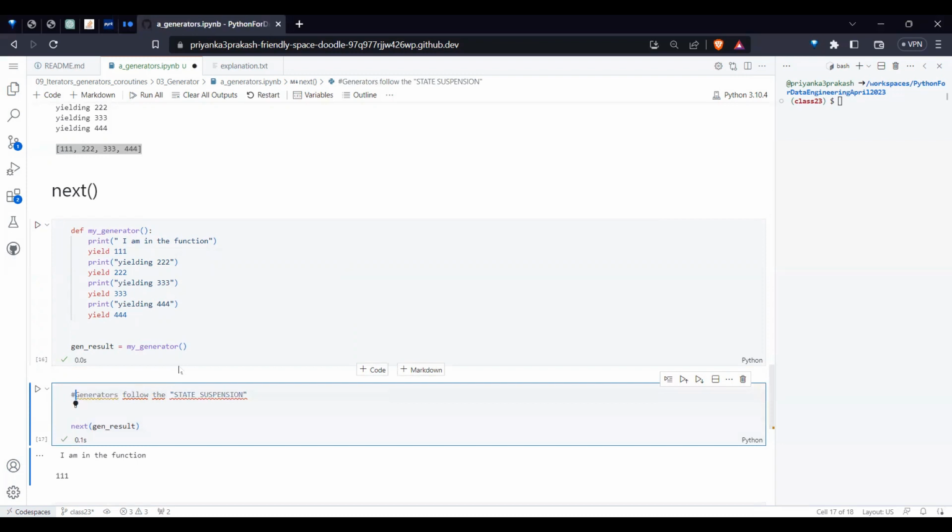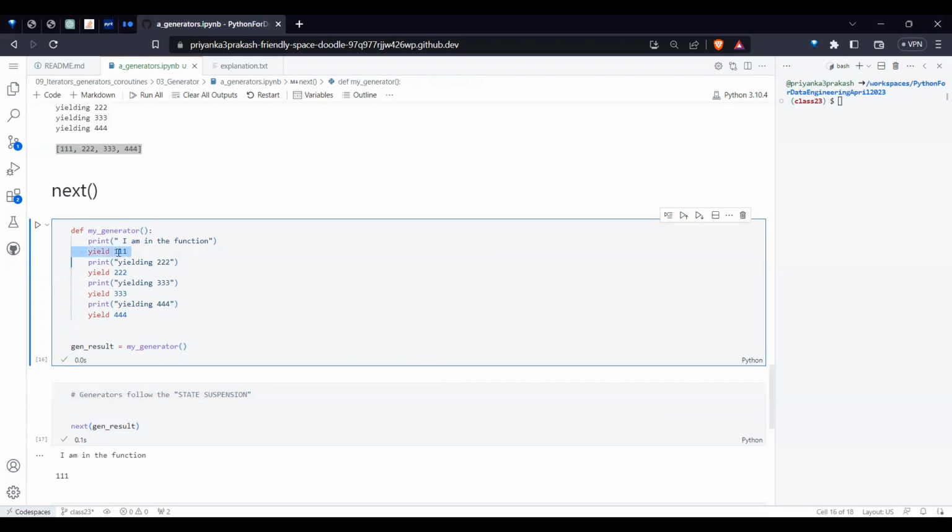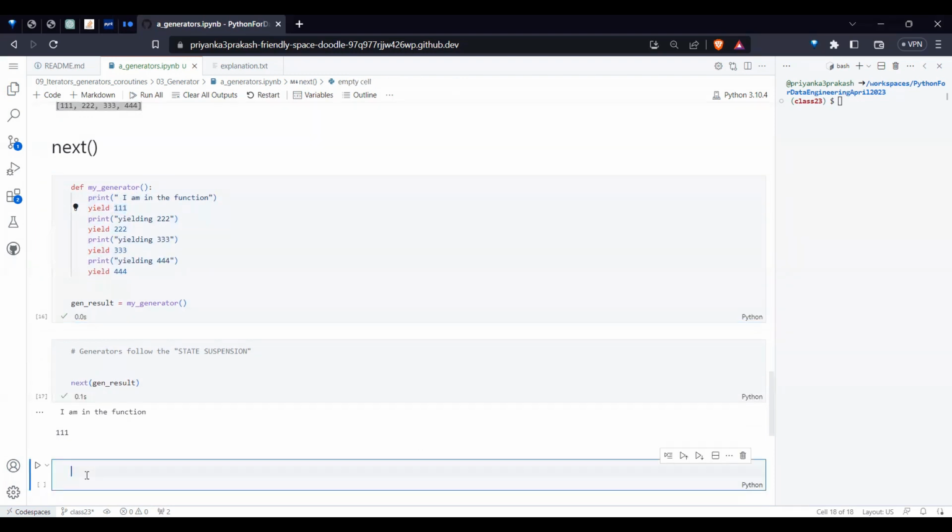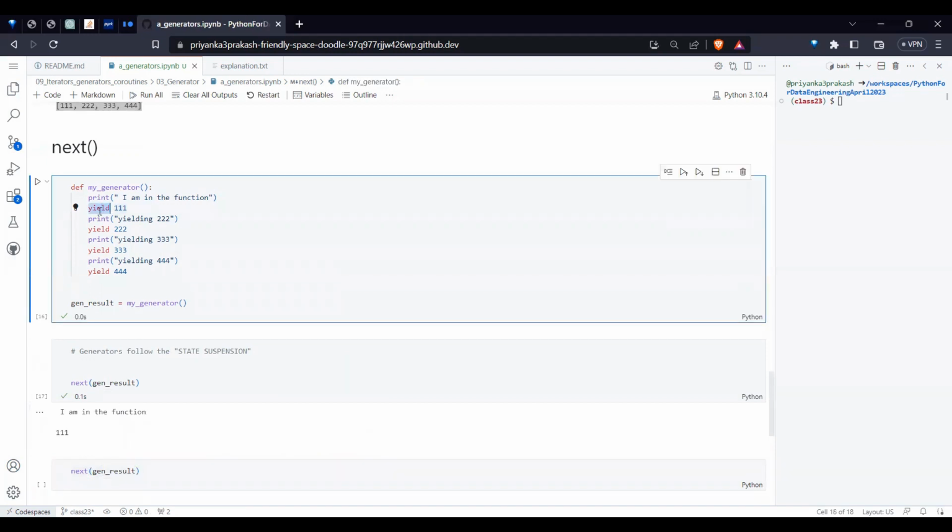State suspension means after executing till the first yield, it will pause. Generally, any function, when you execute, what will happen? It will execute from the starting till the end. Again, if you call, it will execute from the starting till the end. But here it will pause, and next time when you do a next of gen result, you see earlier it paused at a yield 111, right?